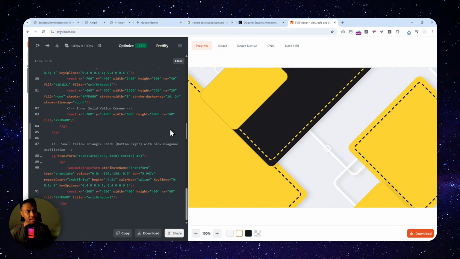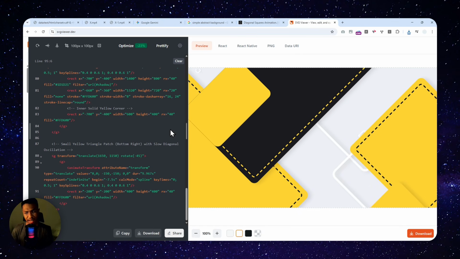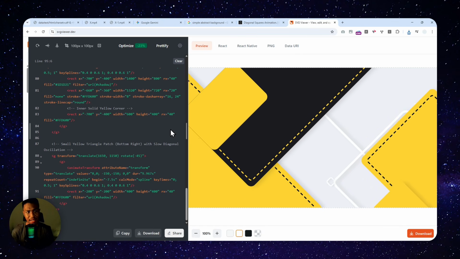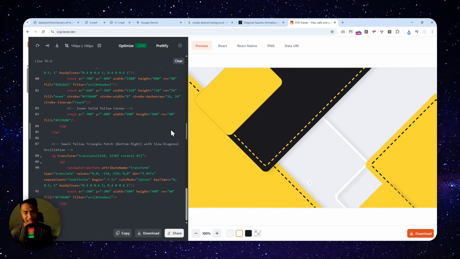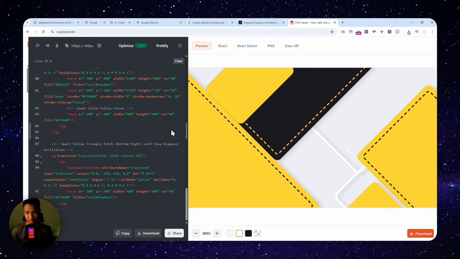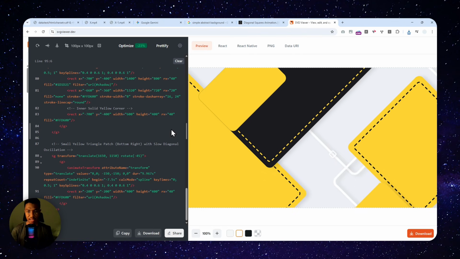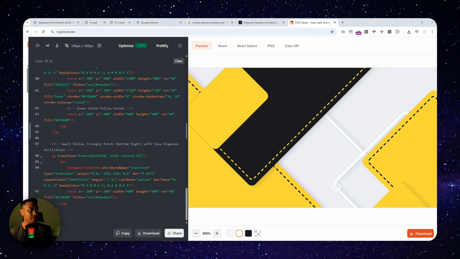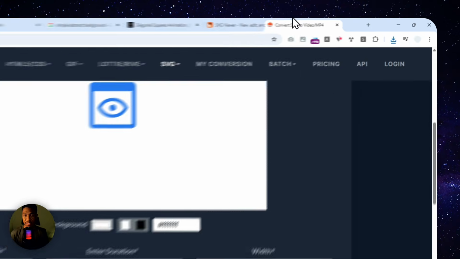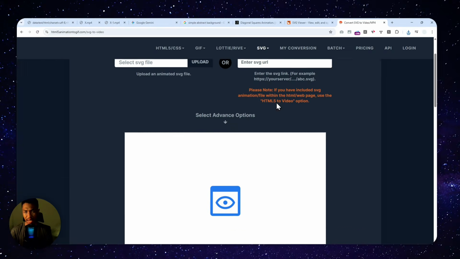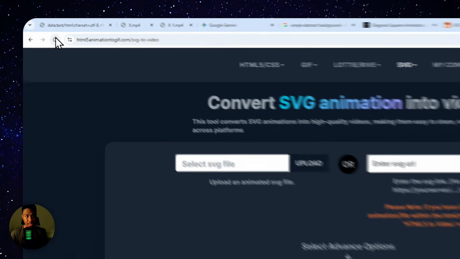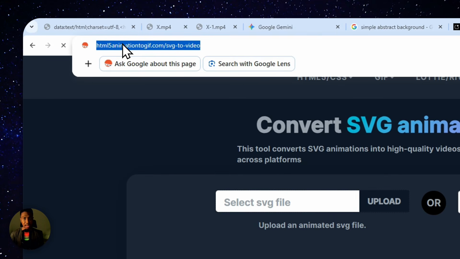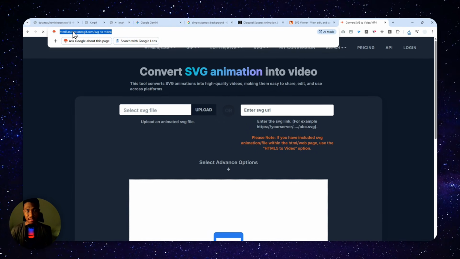I mean, you can go to Google and search for SVG to video converter, and I have tried many of them, and they're actually going to break your SVG files. Basically, you're not going to get the same result or the same animations as you saw in the SVG version. But I found a tool that was much better, much more consistent when it comes to creating a video from an SVG animation. This is the tool, and don't worry, I'm going to put the link of this page in the description down below, and you can use it.